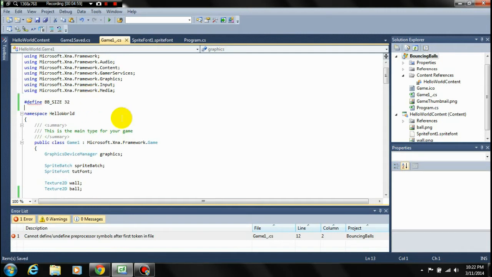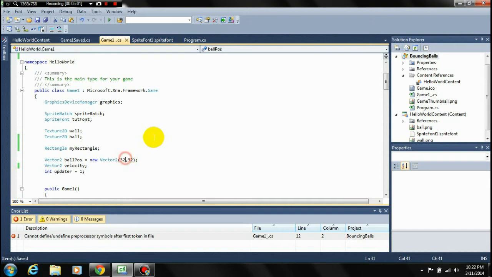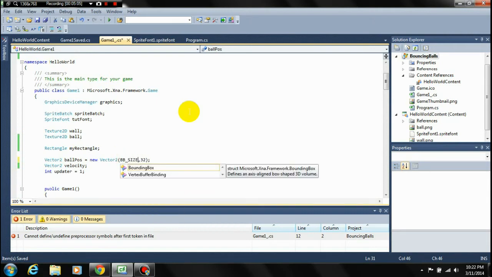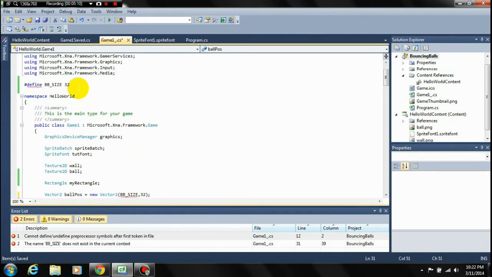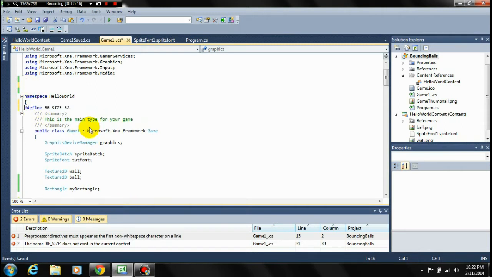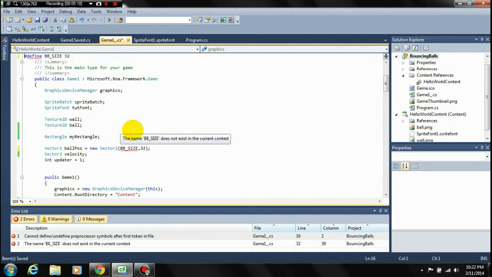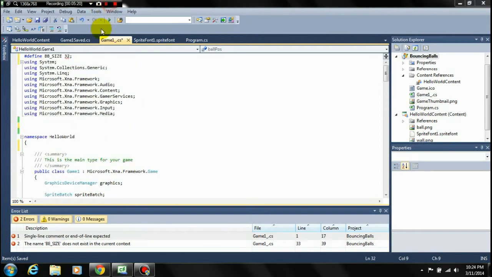And now everywhere that number 32 appears, we can replace it with BB underscore size. We need to move this down within the namespace, I guess. Okay, forget this define thing. This is not going to work.